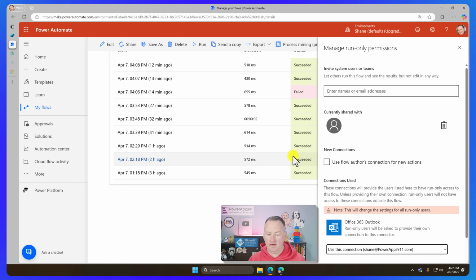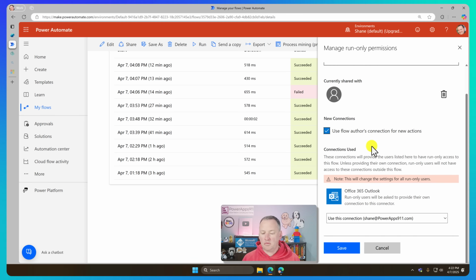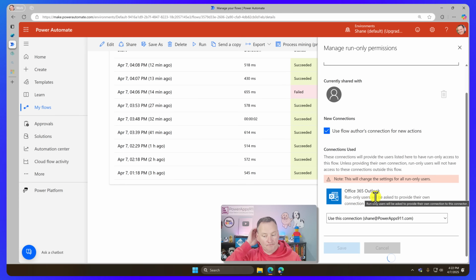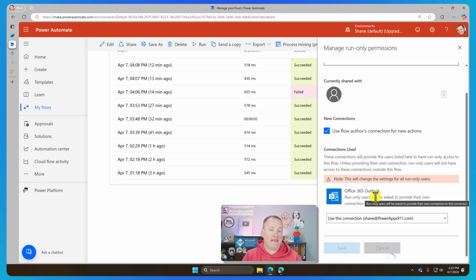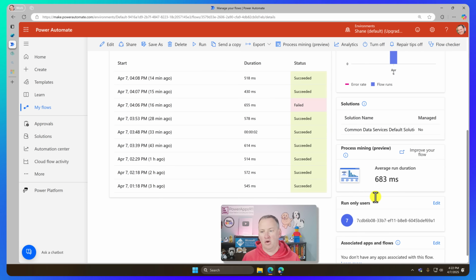And we're going to say okay here. You could also check this if you're going to continue to work on the flow, so that it makes sure this was configured right. This is kind of an after-the-fact check, but if you want to make sure it's configured before the fact, you would change this. Then we scroll down and say save. If you have multiple connections there, you would choose this for each. After this saves, you're going to need to edit the flow and then publish it again as well.